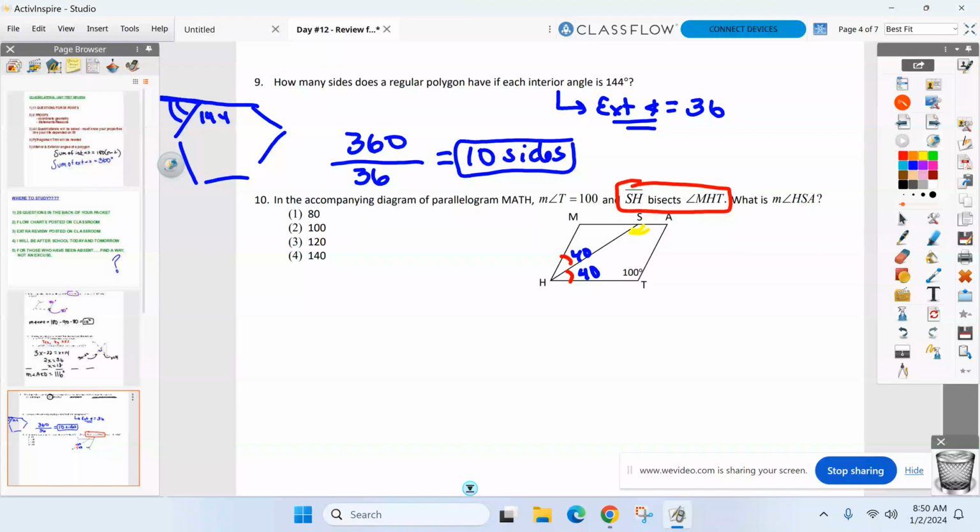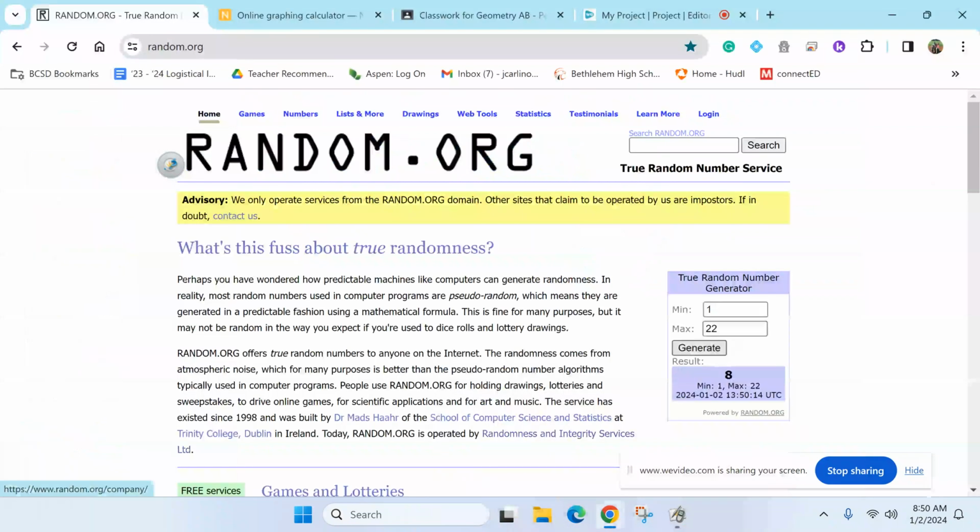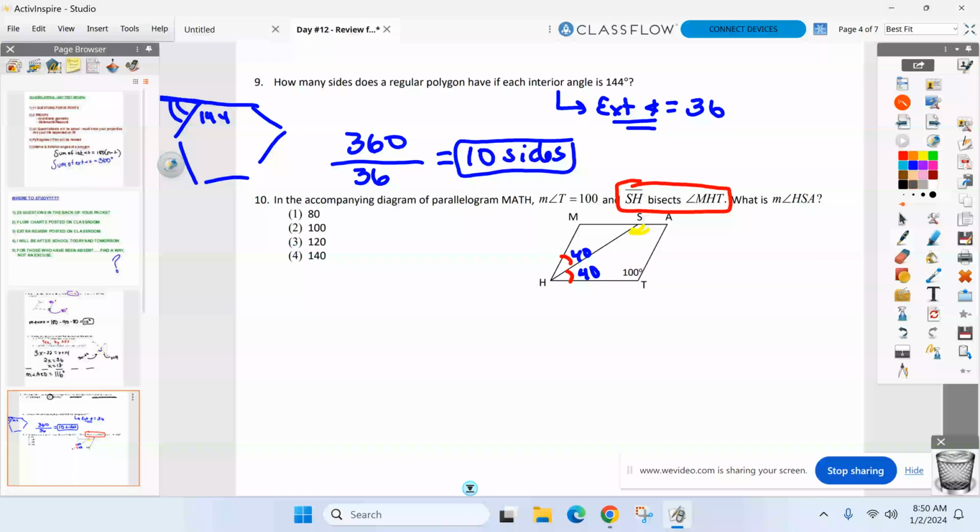What's angle M now? How many degrees in angle M? Use another property. Angle M. What do you got for me? How many degrees, Shar? 100. Opposite angles congruent. We're getting there. And now I'll let you guys find that missing angle. Look at triangle MHS. You know 2 out of 3 angles in that triangle. Find the third one, and the missing one's right next to it. So go ahead, finish this off now.